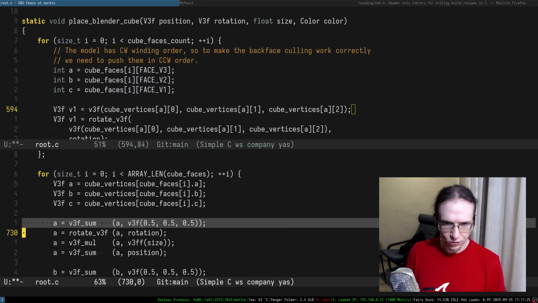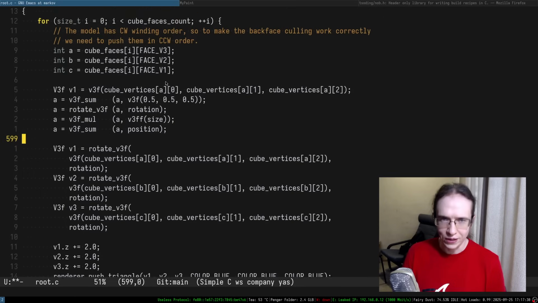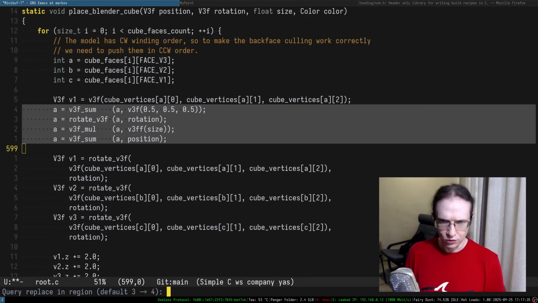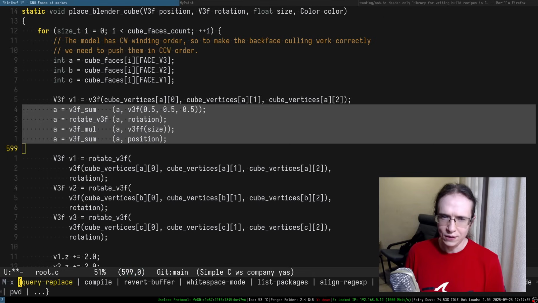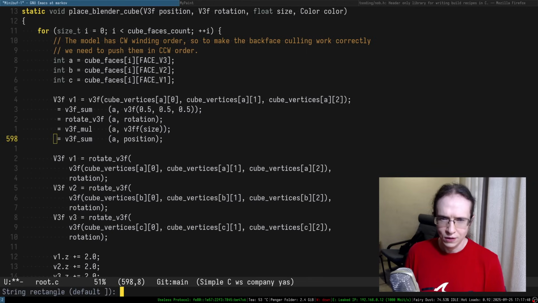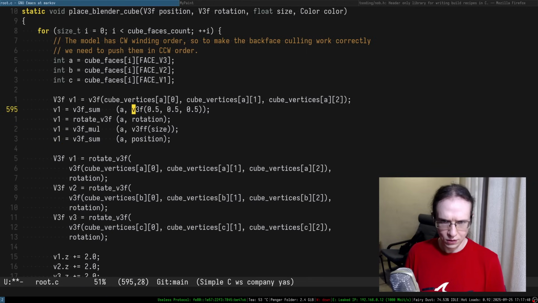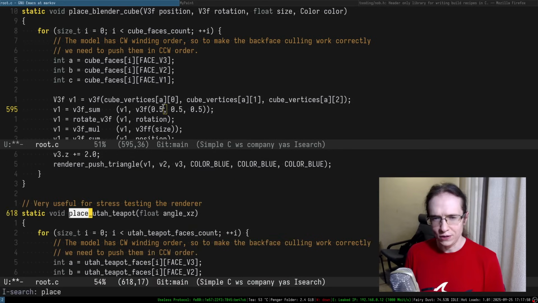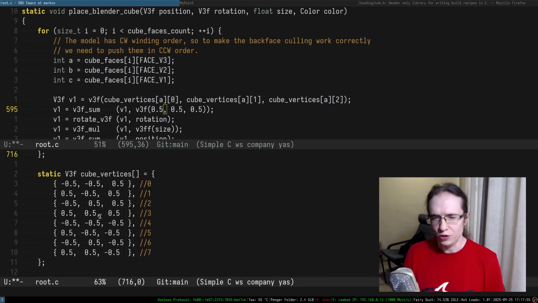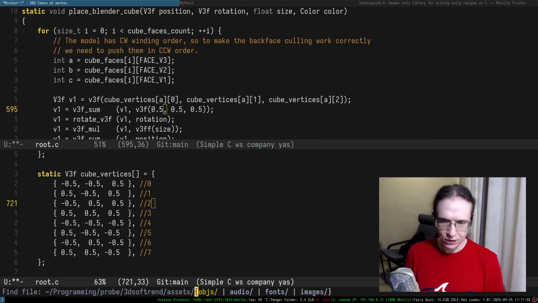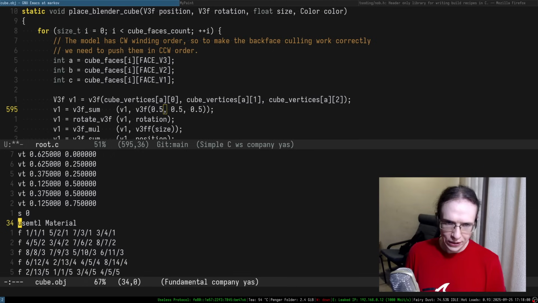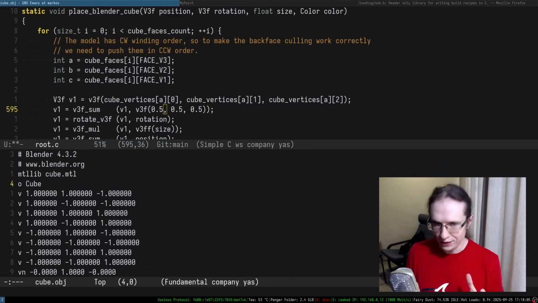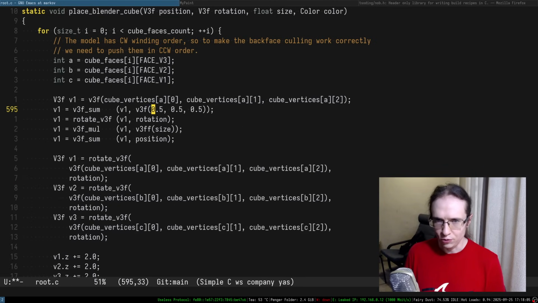So in here, what I have to do is this series of these things, but not with A, but with V1. Okay, so A to, well, I mean, it's too much. All right, so I probably have to do something like this. V1, and then V1. And because this is not a half, this is actually one. Right, so if you take a look at the place cube, the vertices are half, but if you take a look at the assets in OBJs, they are 1. So the cube is actually twice as big from Blender. So because of that, what we have to do in here is actually replace these 0.5s with just 1.